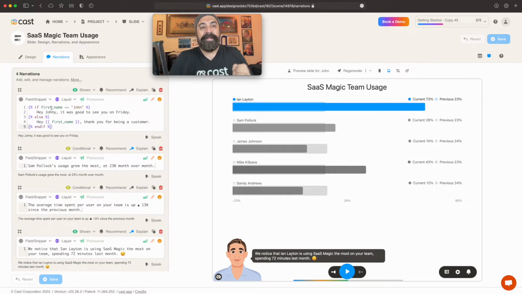But you can also create fields in our system. Now, why is that powerful? You can create a field through data sets. You can get data from your trouble ticketing system, from your CRM, from your CS platform, anywhere, and you can combine it in the same narration. This is the power of Cast, and then you can show that to users.